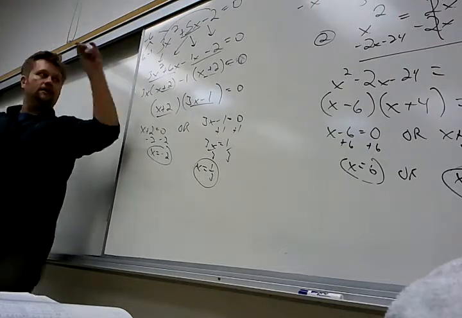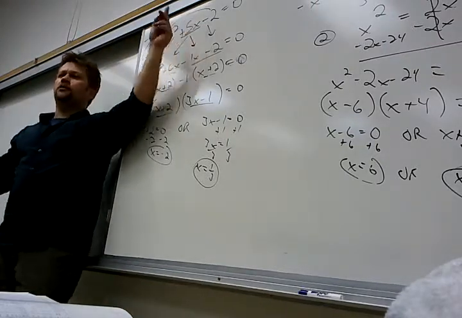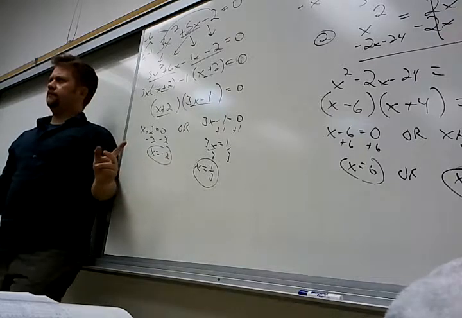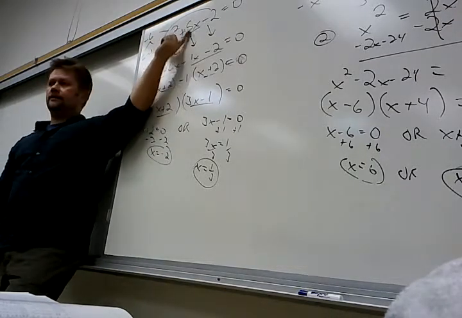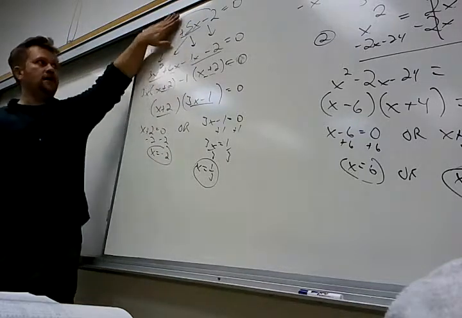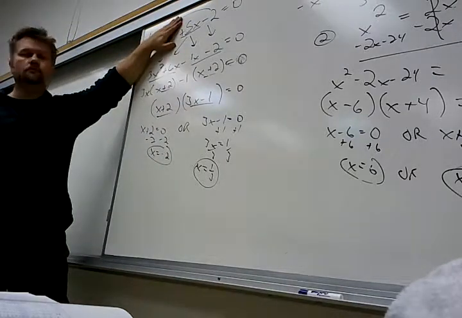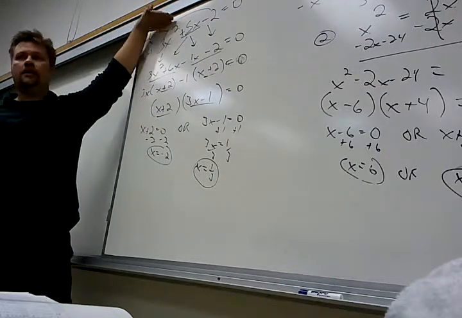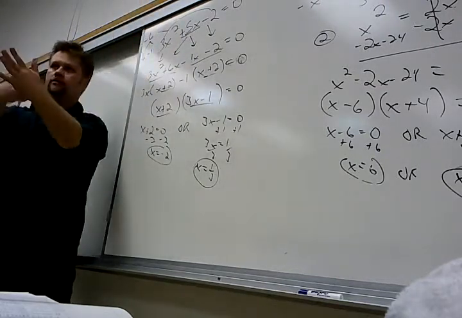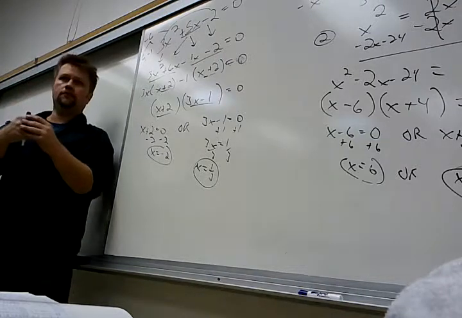I'm glad you said that, because what is it about this original problem that told me I had to do any of this stuff? The square. Oh. I can't get my x's together, can I? No. If that wasn't there, how would I solve that? Add 2, divide by 5, I'm done. Right? Yeah. That being there, my x stuff can't go together. I have to have a different way to do it.